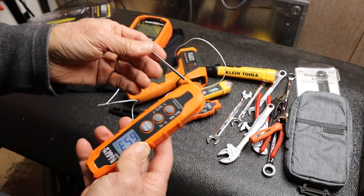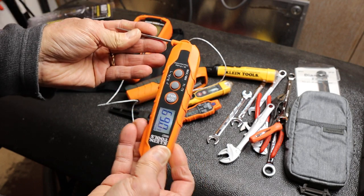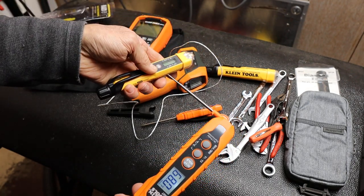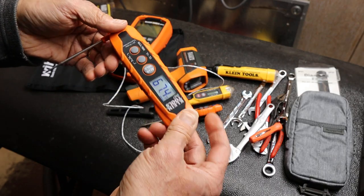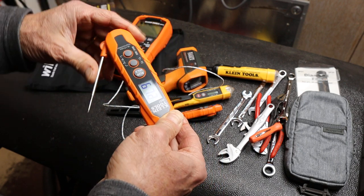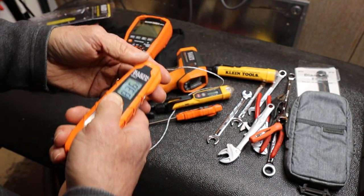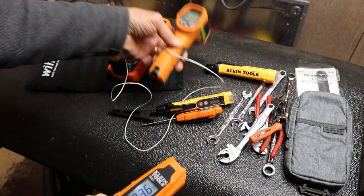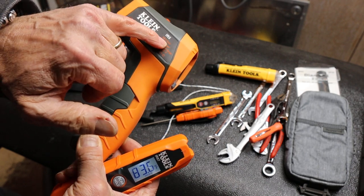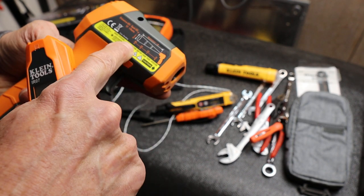I do like being able to measure temperature — the other day it was really cold and I wanted to know what it was like in different environments: inside the truck, outside the truck, inside the garage. This gave me all of those without having to find a surface and hope it was representative of what was actually going on. This is actually similar to a barbecue meat thermometer. The laser pointer can also just be used to point things out. This one is a 12-to-1 distance-to-spot ratio, whereas the other one here is 8-to-1 — that's the expansion ratio that gives you the diameter of the measurement area.